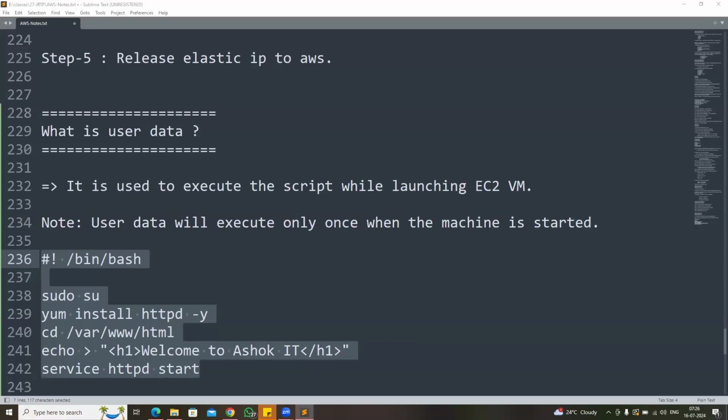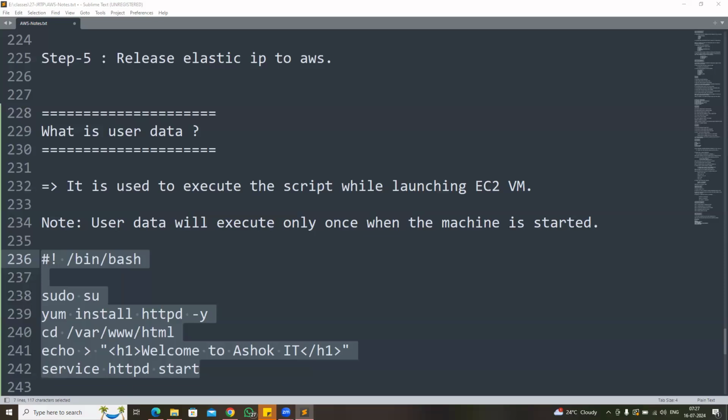Whenever you launch this machine for the first time, this script is going to execute. That means you don't need to connect to the machine and execute the commands. Whatever commands you want to execute on the machine, you can keep in the user data. User data is nothing but an initialization script. When our machine is getting started for the first time, this script is going to execute.